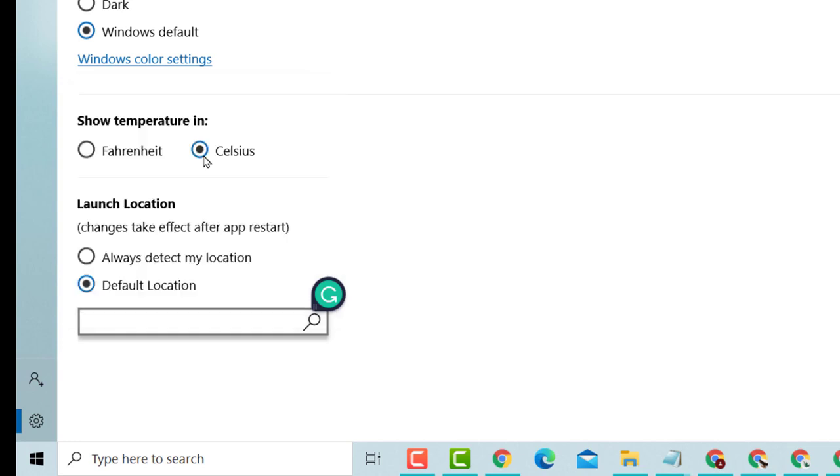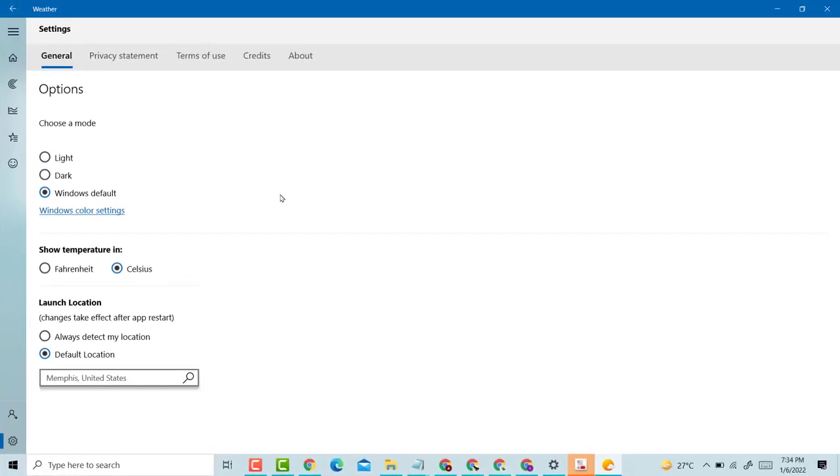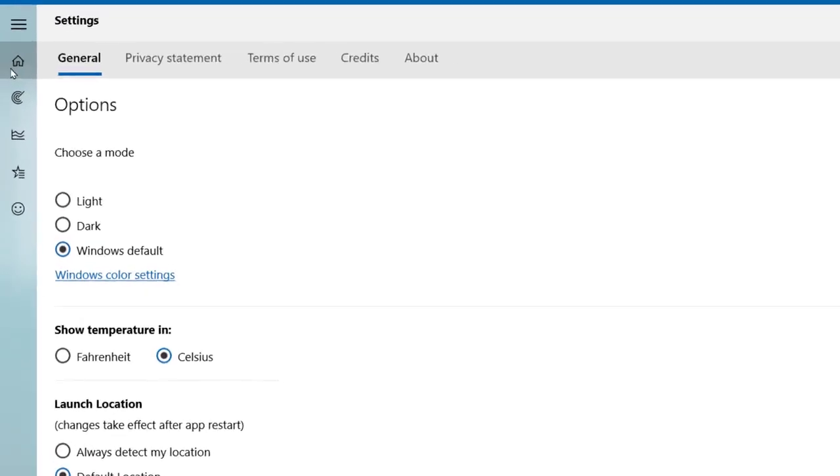In my case, net and chat. That is. Click on home icon.